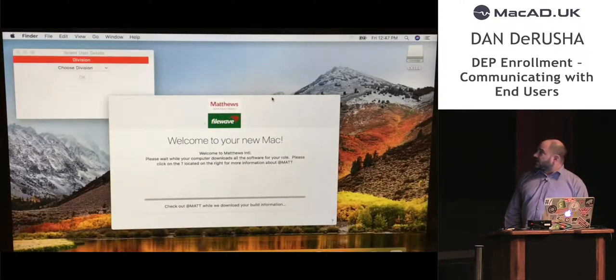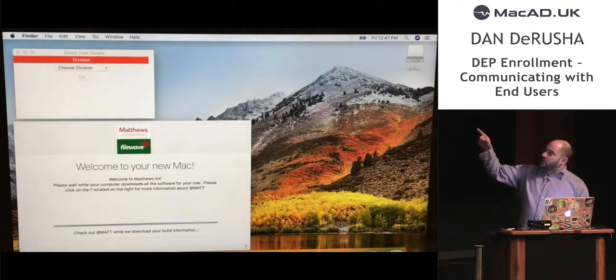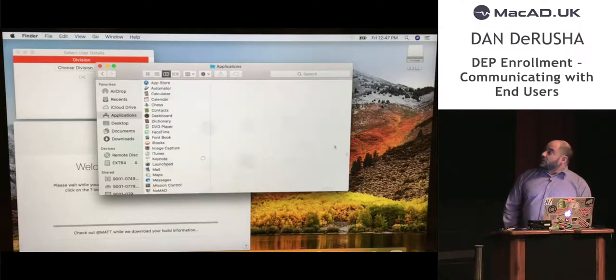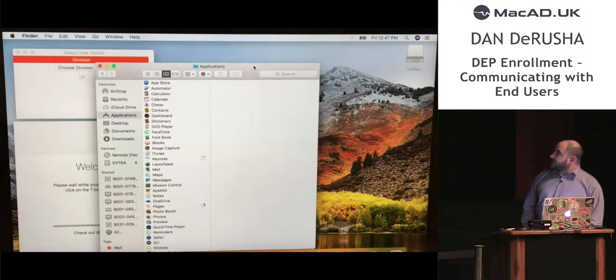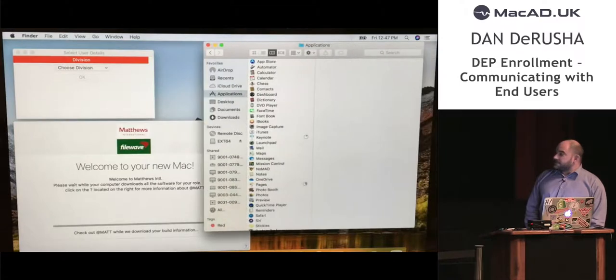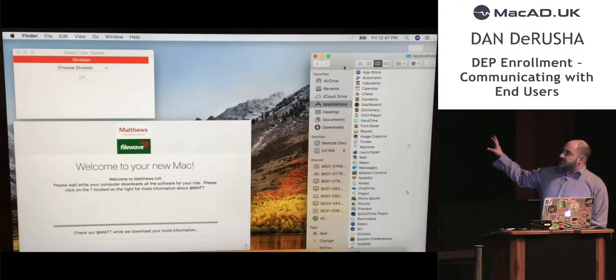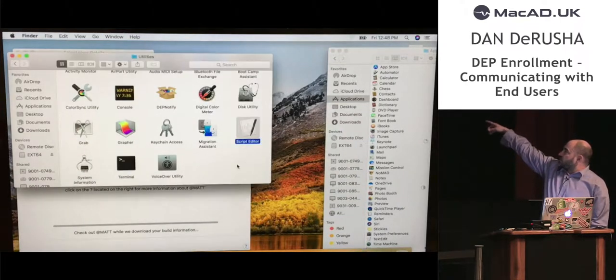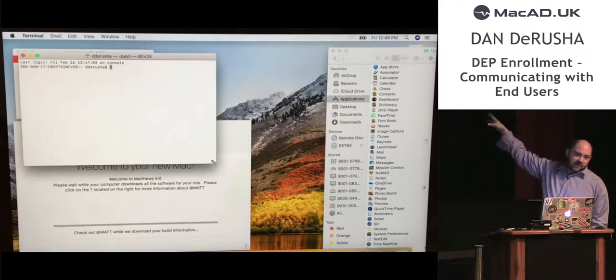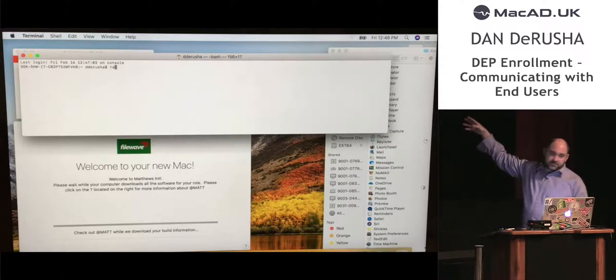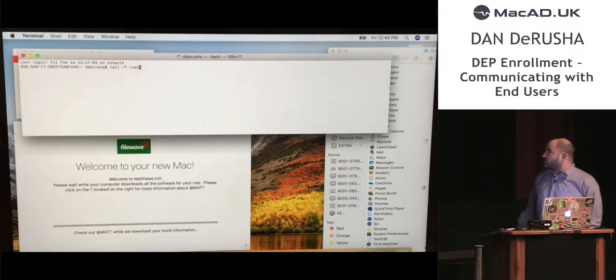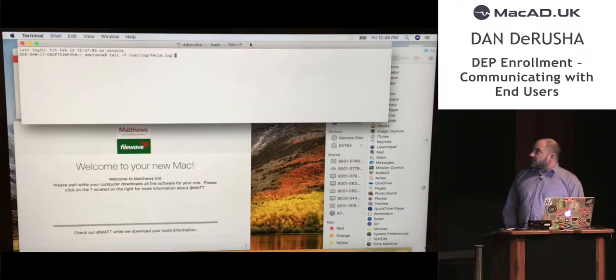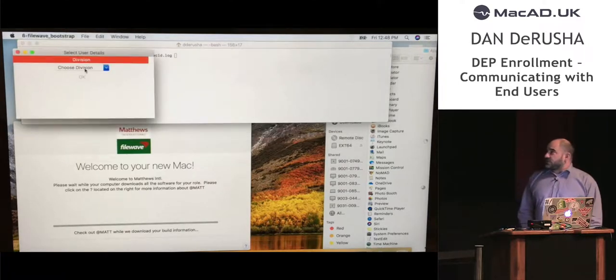So this is DEP Notify. In the upper left-hand corner, we have a custom script that we wrote that's going to help name the workstation. At this time, Filewave is not installed on the computer. If you look on the right-hand side, you'll see that Keynote, Numbers, Pages, OneDrive are all starting to download. Again, Filewave is not even installed on this computer yet, but it knows to do all that from the MDM enrollment profile. We're going to tail the Filewave log so you can see what's going on with our log file. Everything happens really, really quickly.